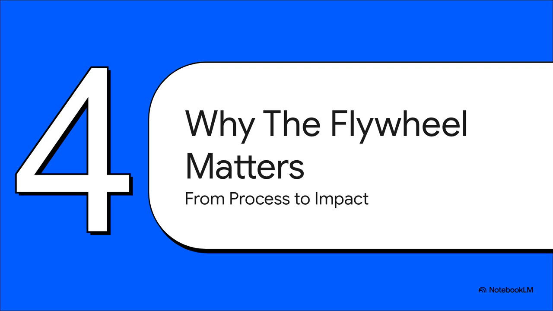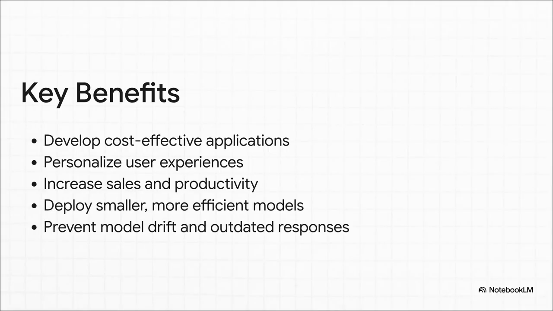Okay, so we've seen the how, but let's get to the so what. Why should you even bother with all this? This is where we go from a cool technical idea to something that has a real tangible impact on your business. The benefits here are huge. You end up building applications that are way more cost-effective. You can create super personalized experiences because the AI is learning from real people. And that stuff, it leads directly to things like better sales and higher productivity. Plus, you get to use smaller, more efficient models, which solves that whole model drift problem we started with.